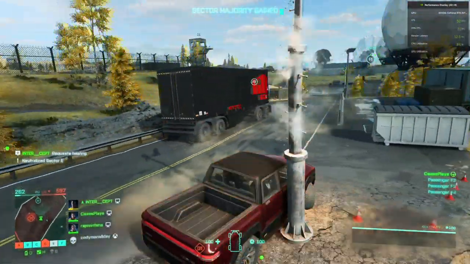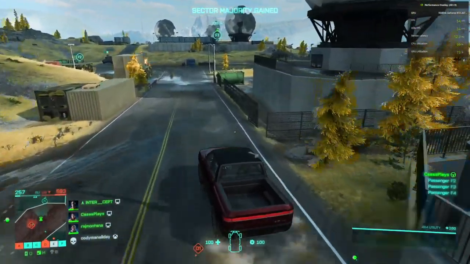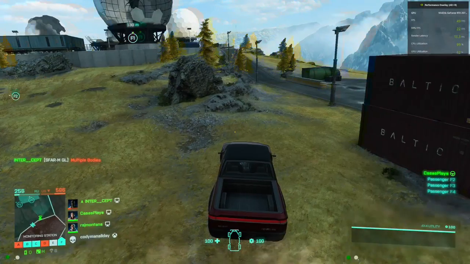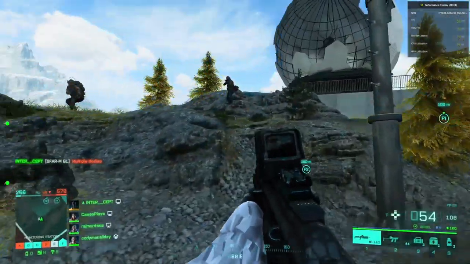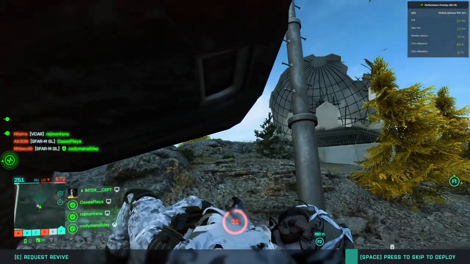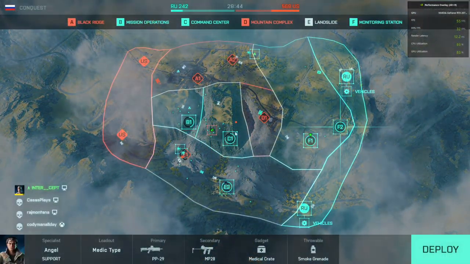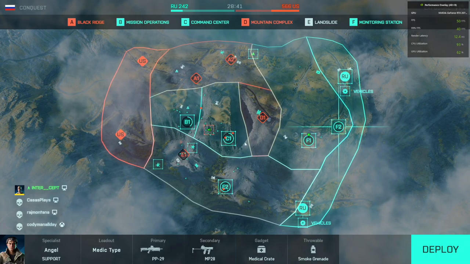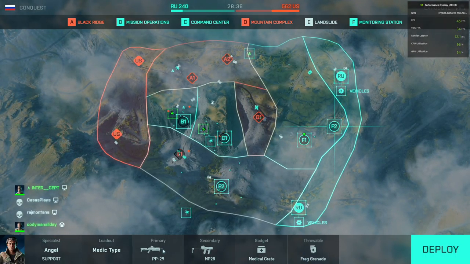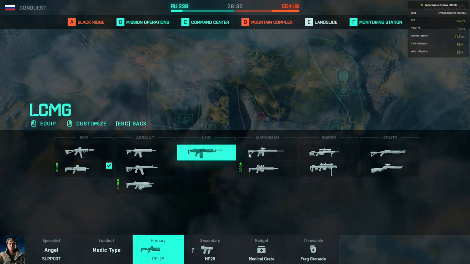I'm gonna whip it back around. Go towards that person. Oh god. I almost went off the road there. I'm just gonna walk away from that. Ay, ay, ay. Why do we have a smoke grenade? Maybe it was from the last time I was playing. I might have been in a match where we were using smoke grenades or something.